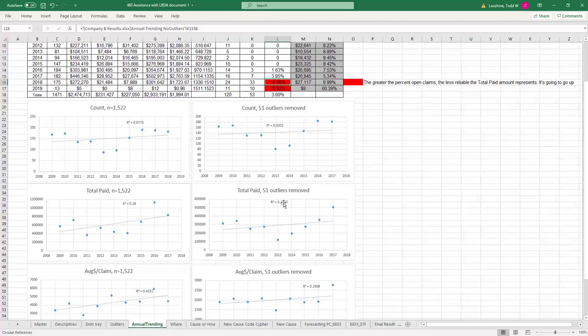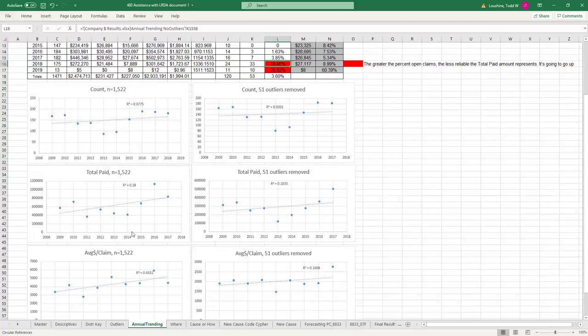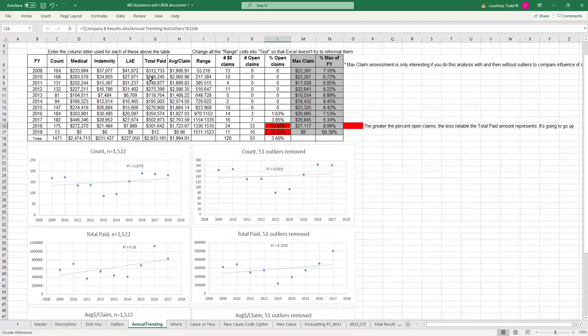And so the R square is representative of how close the individual data points are to the trend line. How well it's sort of a fit. It's a fit type statistic. You don't have to worry about it specifically. I like to look at it just to see how removing outliers influences it. That's about it. And so this gives us an indication. We'll be doing this later on. This is the full data set with and without outliers. But as we narrow to our priorities from policy class code, accident source, and or new cause, this will allow us to forecast for a specific job title, for a specific cause, which is much more concise.